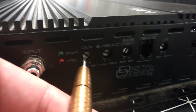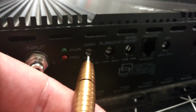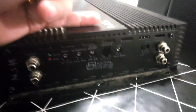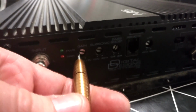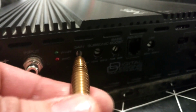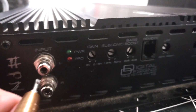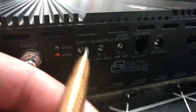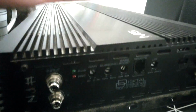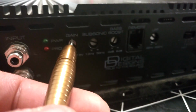Now if your gain settings here, you can actually lower it a little bit here, so it will be around 4 volts. Now the amplifier wants to have 4 volts to output its maximum power when the head unit is at loudest. People usually use this as a volume knob or gain knob to set power out from the amplifier. They are setting it way high and feeding it a lot more voltage than the amplifier wants to have, which distorts the output signal and usually destroys the amplifier, power side or output side, or the speaker. So do not set this at maximum.